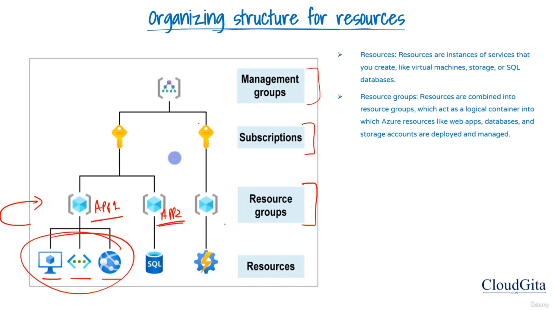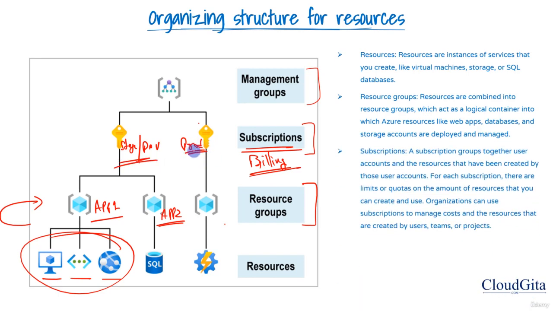Now, higher than a resource group, you have a subscription, and a subscription is used for billing purposes, right? So you create different subscriptions and you get a monthly bill for each subscription. So if you have created, for example, the free subscription account, this is free, so you'll not get any bill, or you'll get a zero bill, right? So maybe you create a subscription, let's say for stage and dev, and you can create another subscription, let's say for prod. And you can see how much bill you are getting for prod and how much bill you are getting for stage or development.